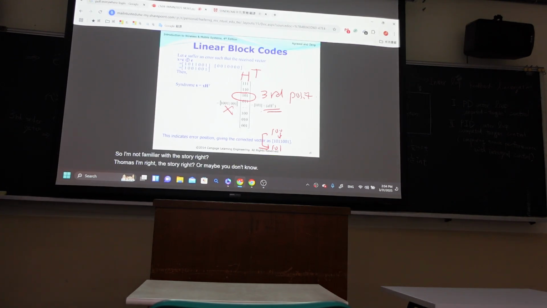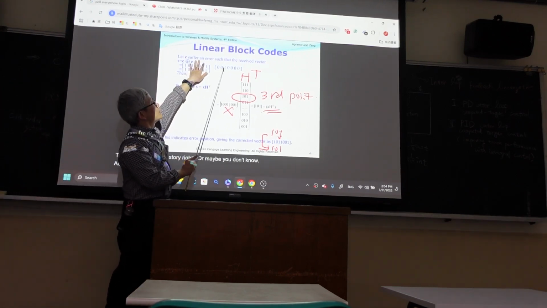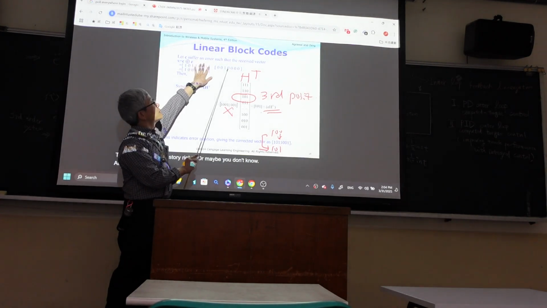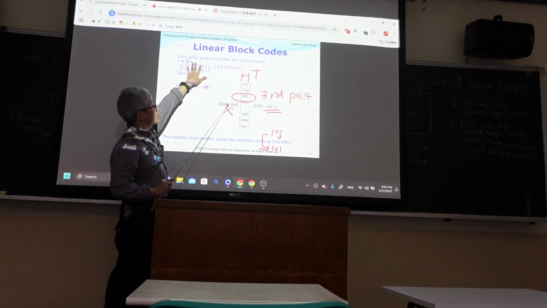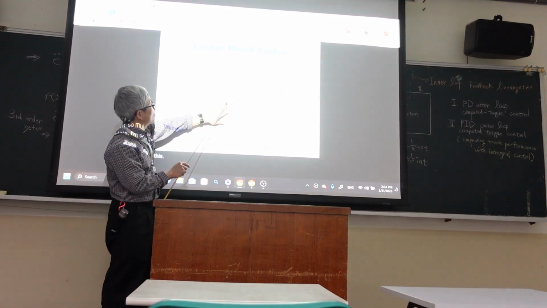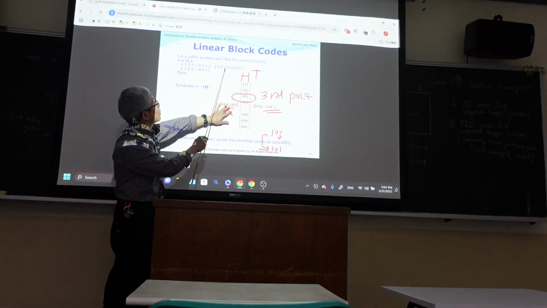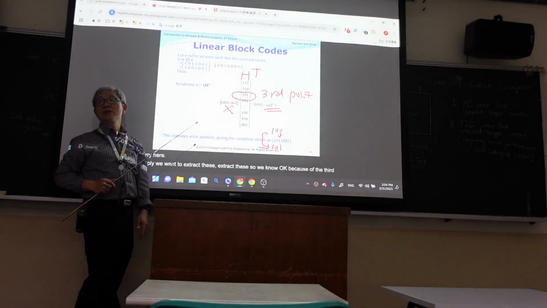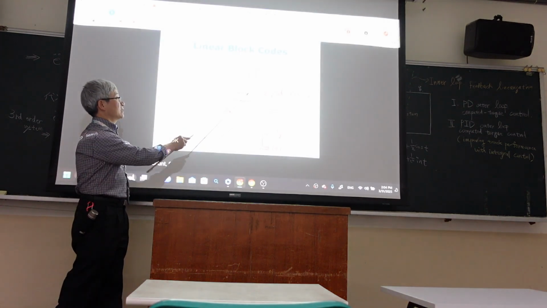Actually, the story is 001. So multiply means 0. Oh, sorry, here. 001. So multiply, we want to extract this. Extract this, so we know, okay, because of the third position. So that we just count, okay, using the pattern. Yeah, it's the third position.